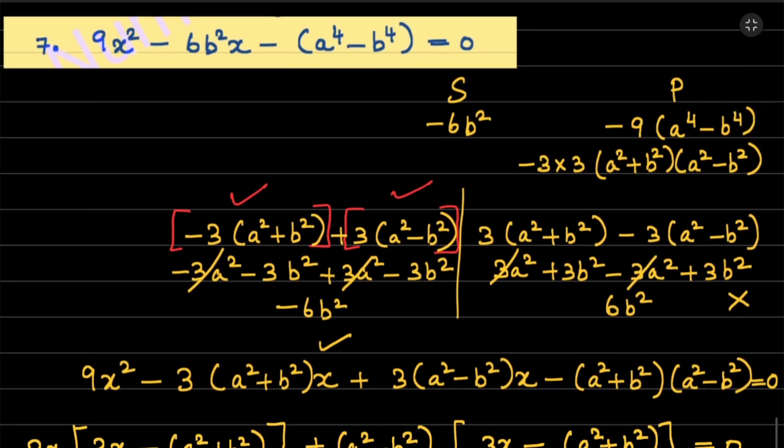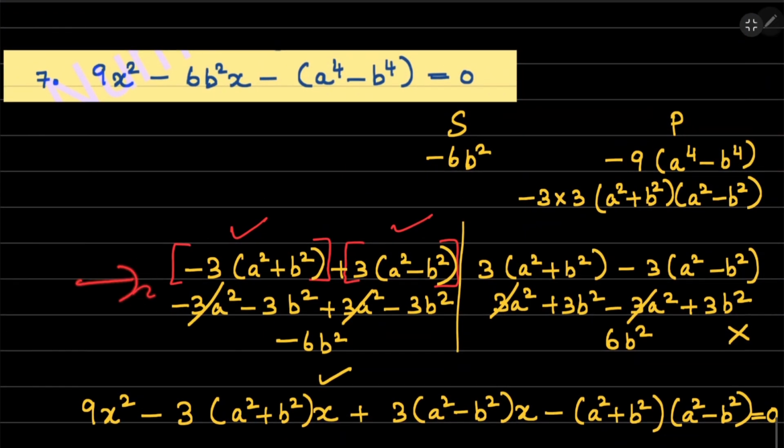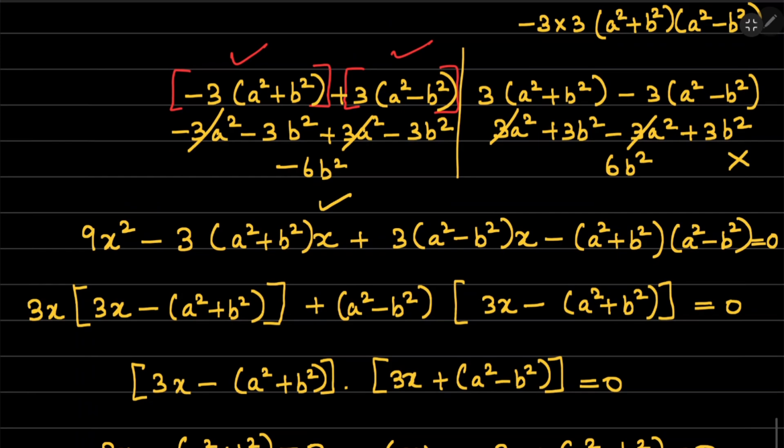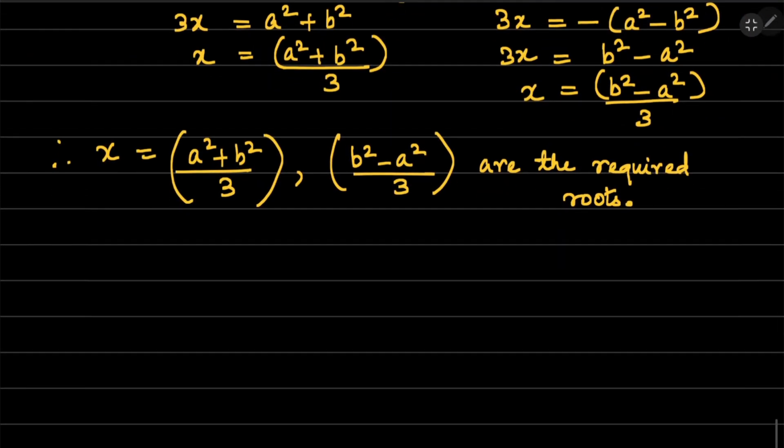I hope it was clear. Let me know if this part was not clear. You can always re-watch it. So definitely do rewatch and make sure you understand how we are identifying which two terms to consider. Is it minus 3 multiplied by a square plus b square, and 3 multiply a square minus, which combination should work? Just try to understand that. You always have to make sure the terms that you are taking in place of the middle term should have the sum and the product satisfied. Okay, so I think rest you should be able to follow.